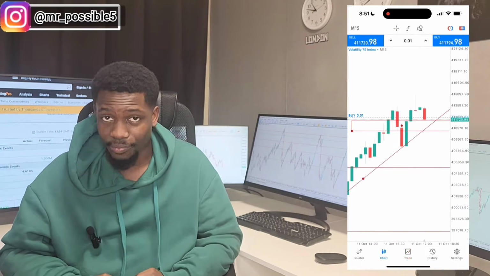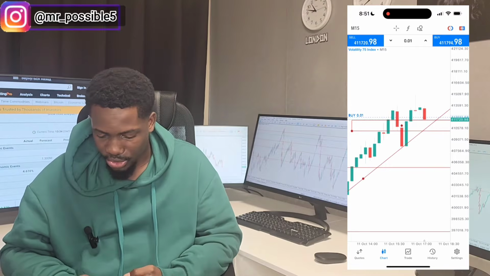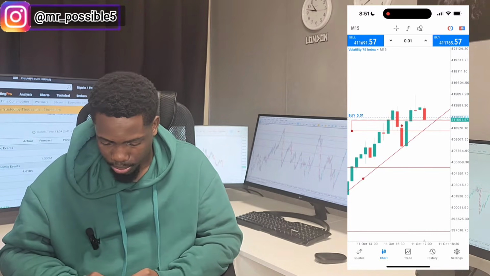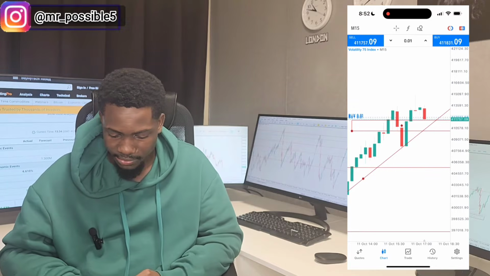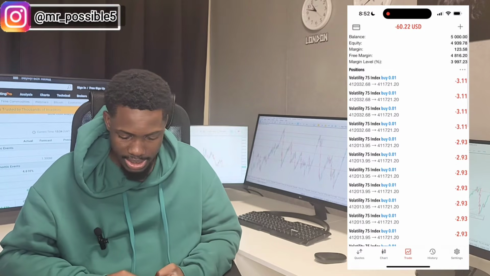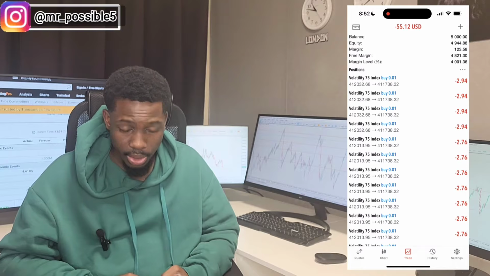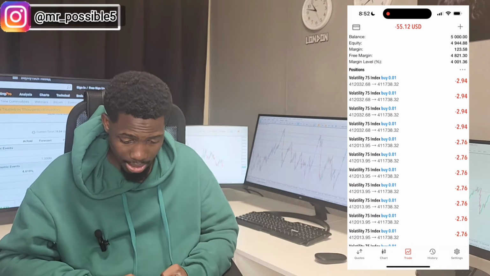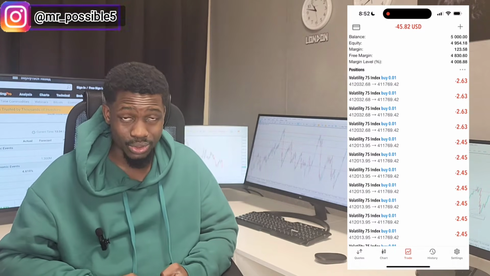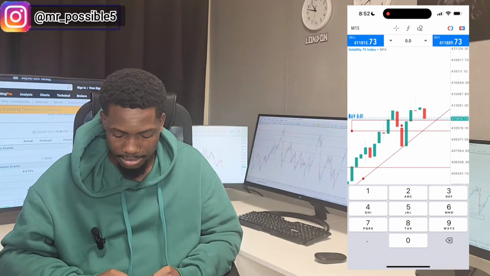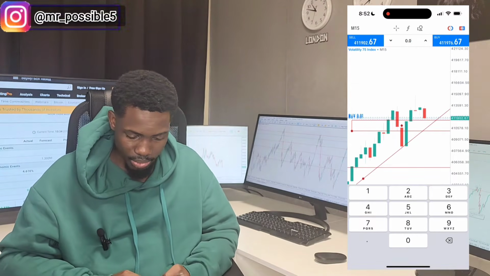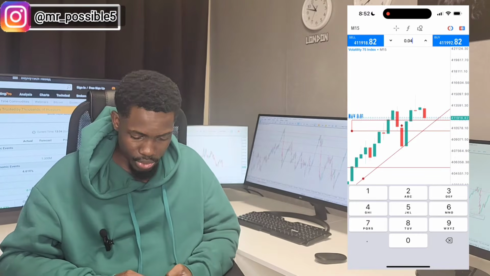Well, we'll have to add some trades. In adding some trades, it has pushed down a bit, so now I can add even some more trades to it. Now let's see what we're having. We're using 123 margin now, which of course is still cool. So let's add some more trades. Let me increase this to 0.04 now.